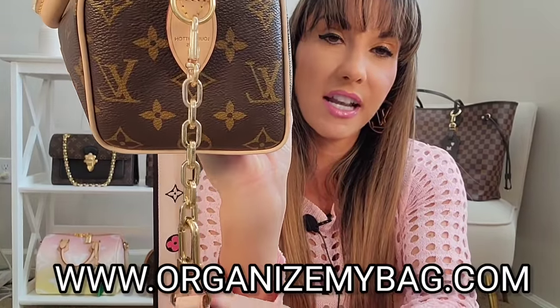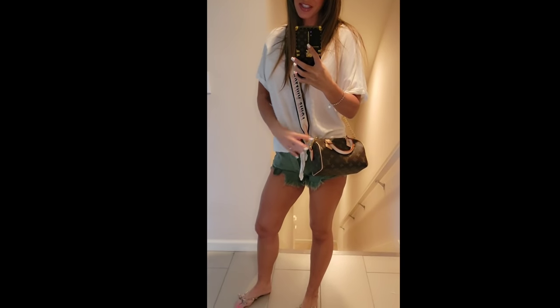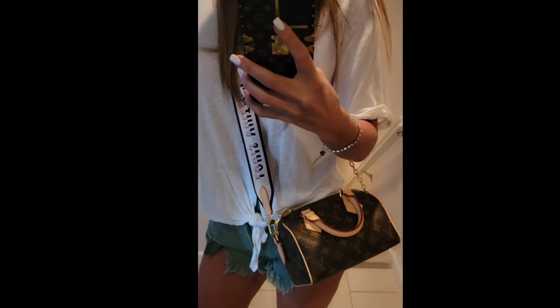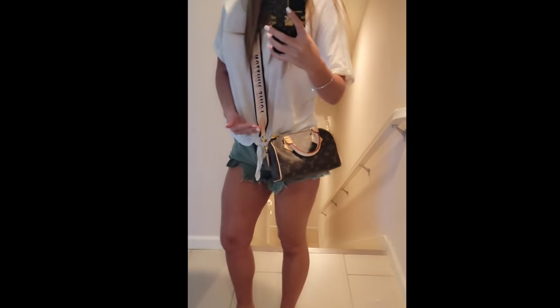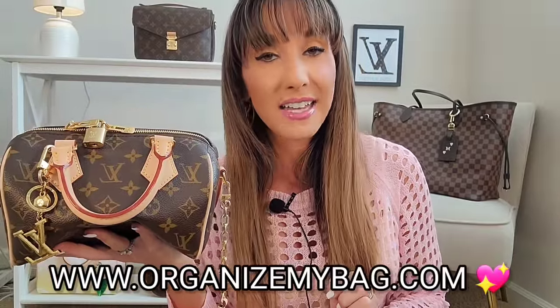There's a wonderful company, Organize My Bag, that sells vachetta straps. I do have a chain extender on, which looks very beautiful with the hardware. This strap is just too short for me to wear as a crossbody, so I have it on with the chain extender. You can see the chain extender is in the back. I'm so much more comfortable wearing this bag with the chain extender, as it falls at a length I'm very comfortable with. The hardware matches the gold hardware — it's really a win-win. If you're interested, visit Organize My Bag and enter the code LV Luxley 10 for 10% off.